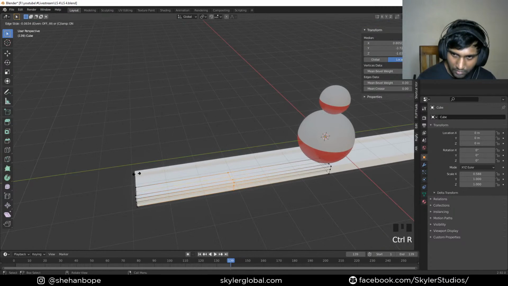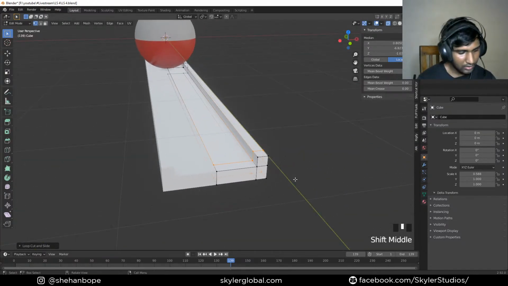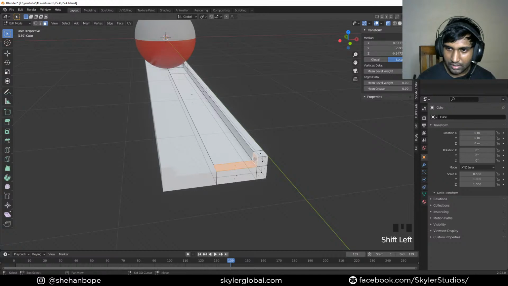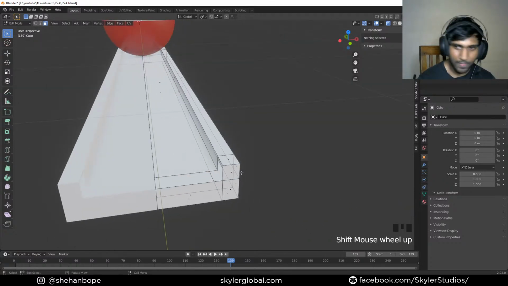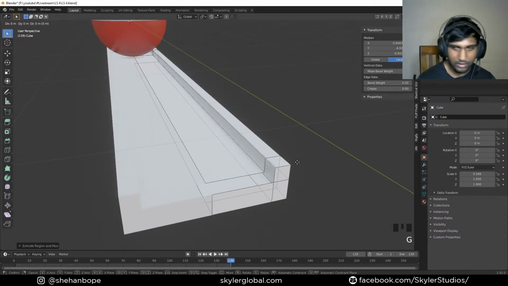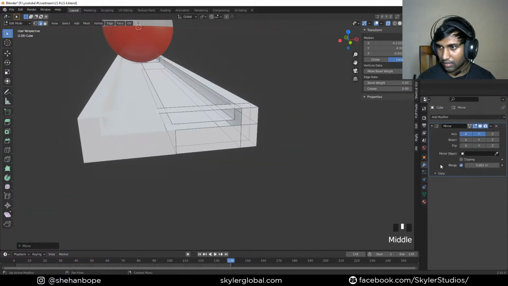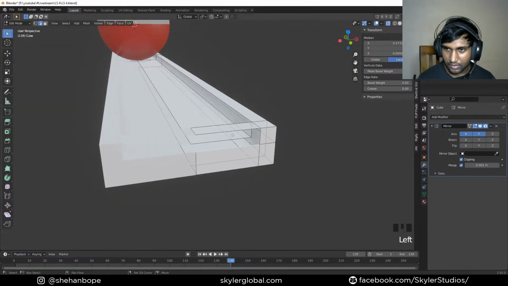Now I'm going to add the small, I'm going to delete these faces, and I'm going to extrude this out, E, J, and keep going, clipping on, G X, and fill these faces with F.